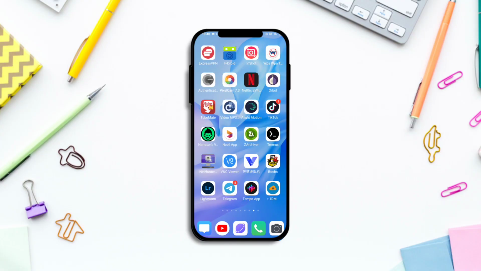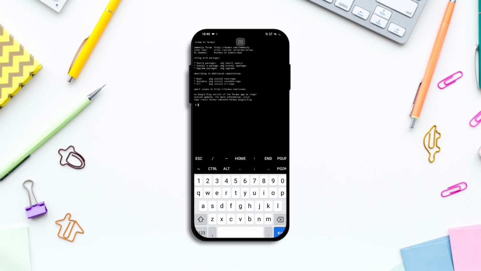Well, first of all, go to Termux and type ls, and now type ns-r and press enter. And now type sudo passwd. Now hit the enter. And now you can fill in your password. Here I am filling it in. And retype your password and click enter.